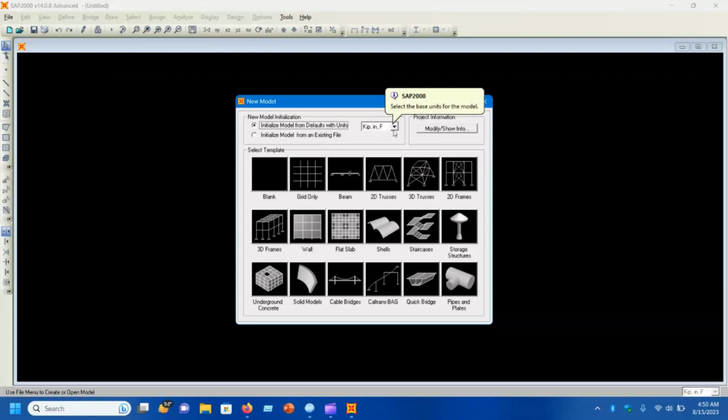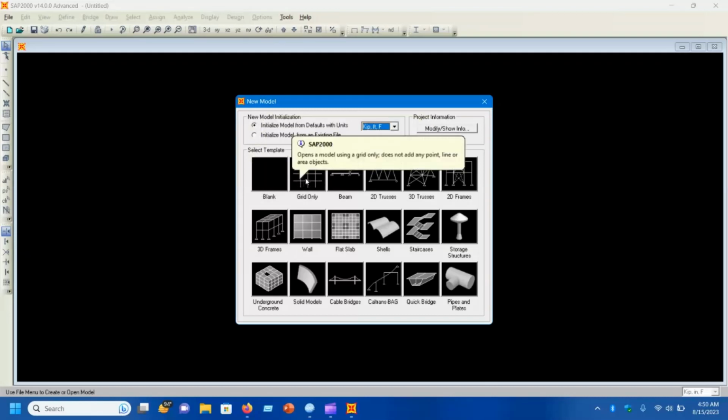For example, keep inch or keep feet, or you can change it to, for example, pound-feet or pound-inch, whichever suits you. I have selected kip-feet, and for the sake of simplicity you can select the blank option, the grid only option, or even a simple beam.